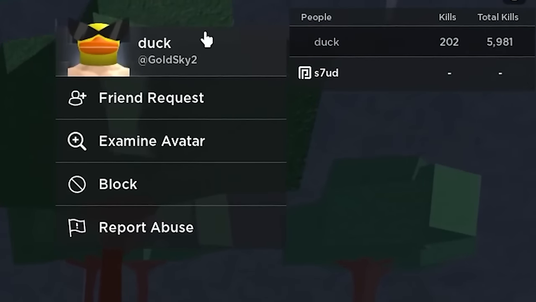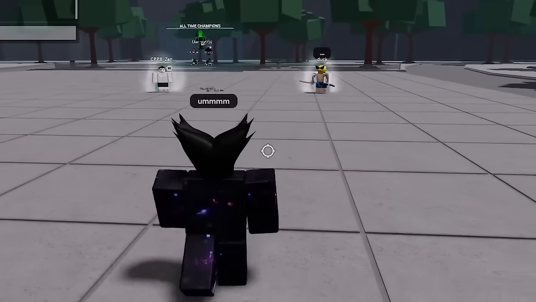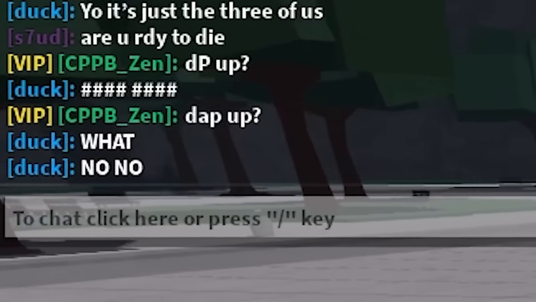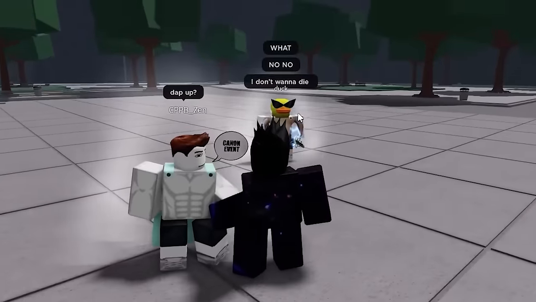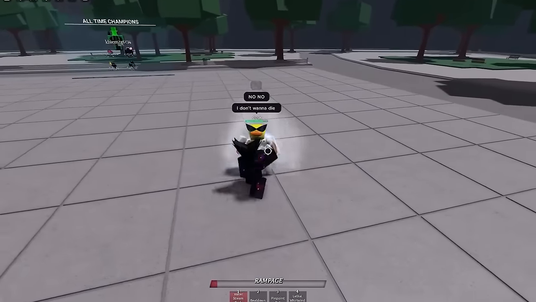Oh, yo, somebody named Duck already joined. All right, here we go. I'm gonna start attacking them. I'm gonna type in chat. Are you ready to die? He said, what? Oh, this guy wants to dap me up first. Yeah, let's dap each other up. Let's go. Come on, dap me up. Yeah. All right, now it's time to murder this guy. 1, 2, 3. Let's use this moveset on this goober.